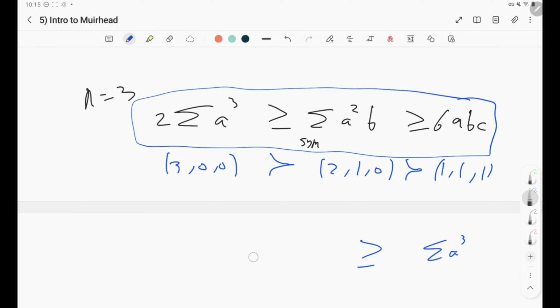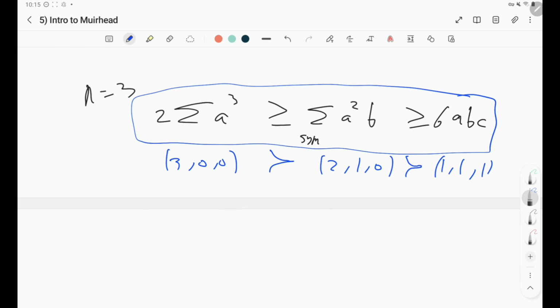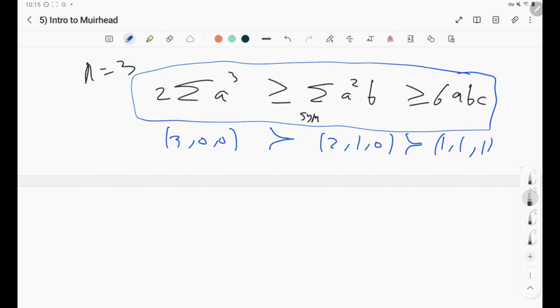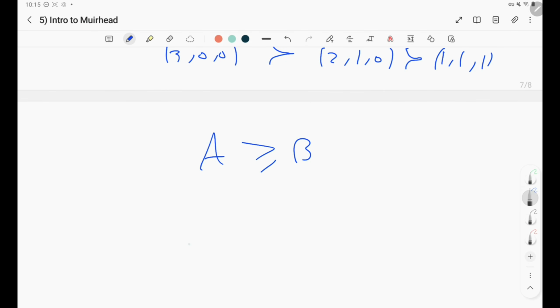So we need to always keep these in our minds, and this is really going to develop our intuition when we want to apply some inequalities, because in all inequalities they ask you to prove something is greater than something, like prove a is greater than or equal to b. So you need to use some inequalities between, right? a is greater than c, maybe c is greater than d, and d is greater than b.